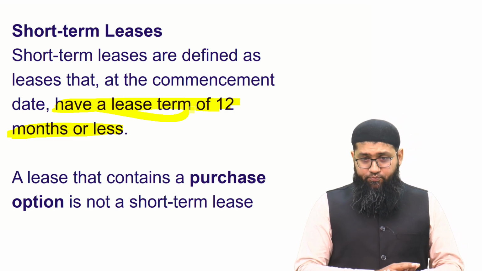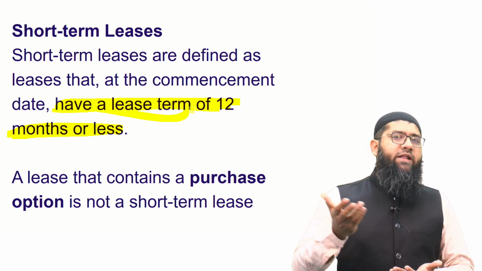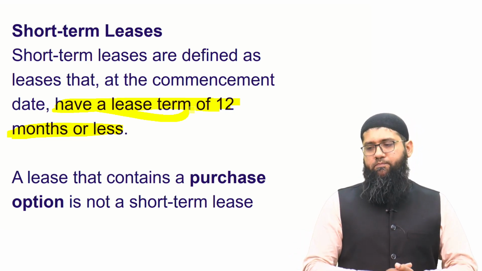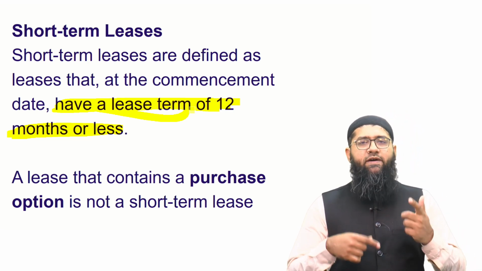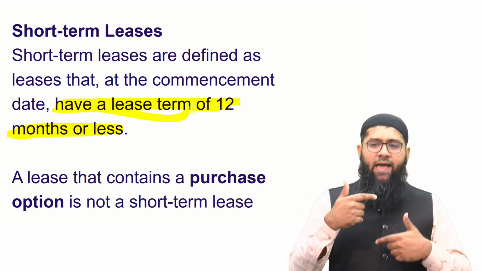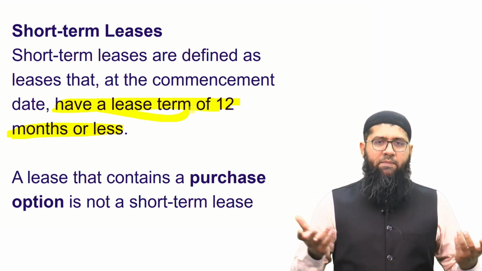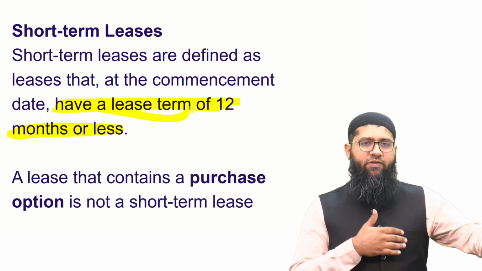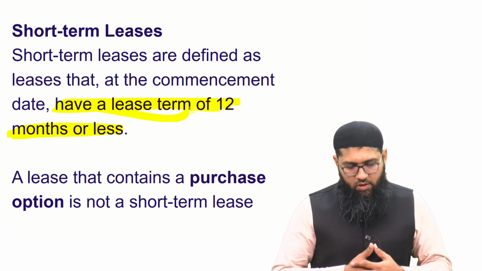Now, in a lot of countries what happens is that the lease agreements are for a period of 12 months only. And at the end of every 12 months they are renewed and a new lease agreement is entered into. Maybe the government regulations don't allow you to enter into a 10-year, 15-year, or 20-year lease agreement.